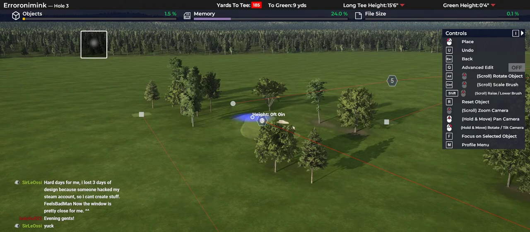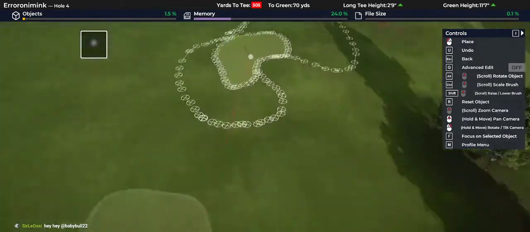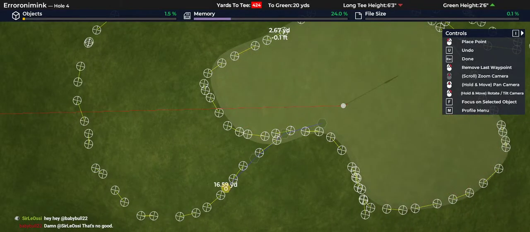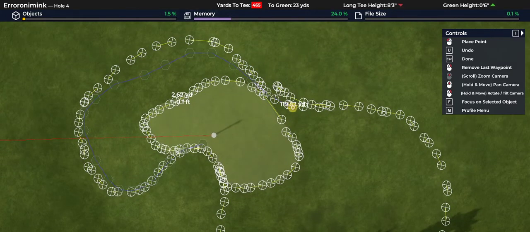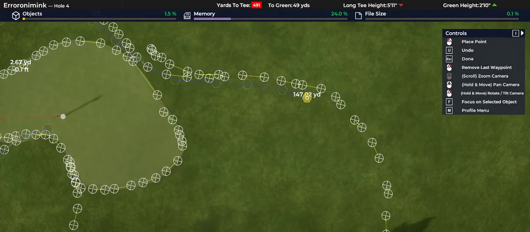Baby Bull, what's up? Three days. Somebody hacked your Steam account. That sucks. I'm sorry, man. Is your account gone, or is there a way to get it back? Plus, I believe if you're on Steam, all of your design files should be saved locally. Obviously you might not be able to load them up immediately because getting into Steam is hard, but you should be able to pull the files off your computer. They should still exist there as far as I know.